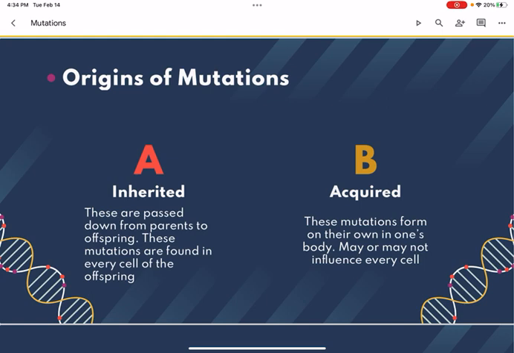So say, for example, I have a skin cell that randomly mutates. Chances are that skin cell is not going to negatively affect me because it is just in that one cell, and my one cell does not affect my whole entire body unless it's cancer. Cancer is an exception. But for the most part, my one skin cell that's mutated isn't going to affect the rest of my body. It's going to live and die, and I will never know the difference. However, if I have a sex cell that is mutated and that sex cell ends up becoming a baby, that baby is going to be born with that mutation because it will be in every single cell of their body.